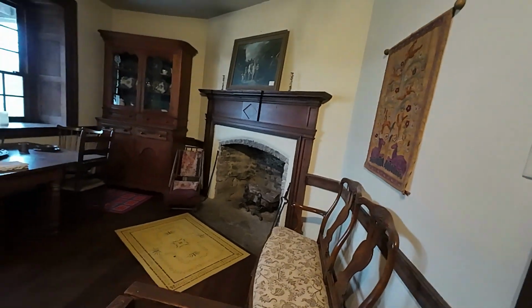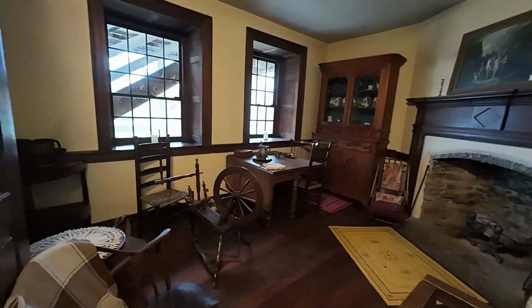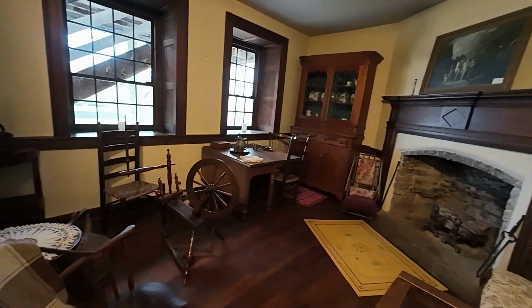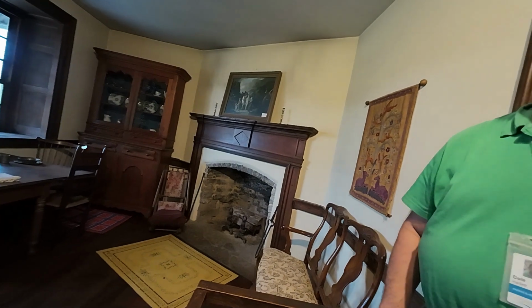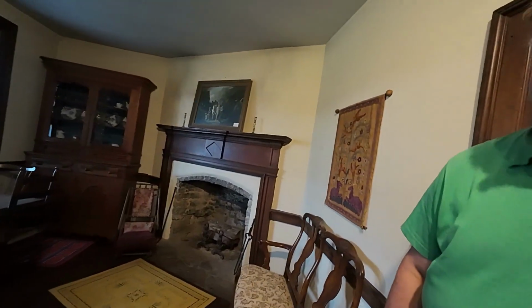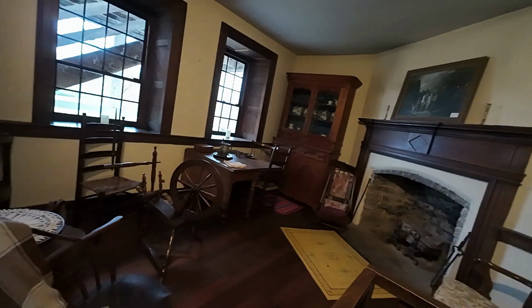Do you know what this room was actually used for back in the day? It's like a little sitting room, kind of like a hobby room. You might read letters or read a book, or you might do some spinning or some sewing. It's a quiet hobby room. They have all the same woodwork around the fireplace. Each one's a little different, but essentially it's the same style, for sure. Very neat.